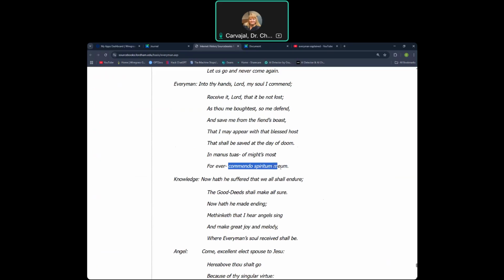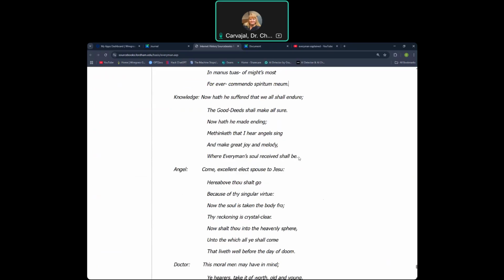And so when he says commendo spiritum meum, that just means commend my spirit to your service, to you. And he's speaking to God. And it says in manos tuas, that's in your hands. So they would recognize that as a refrain that would be used in church. And yet most Latin they wouldn't even recognize. So it was a very strange time when the majority of the population would go to a church service and it would be in Latin, and they don't really know Latin and they don't read the Bible because it's in Latin. So much of what we do today when we read religious texts in translation, that didn't happen back then. I just wanted to explain that so you guys knew.